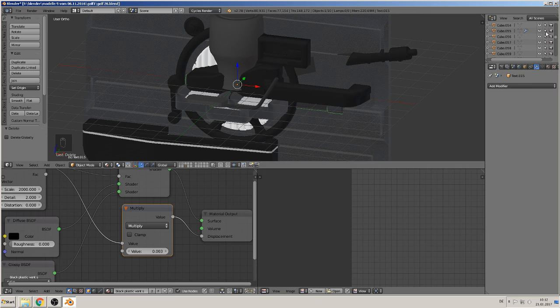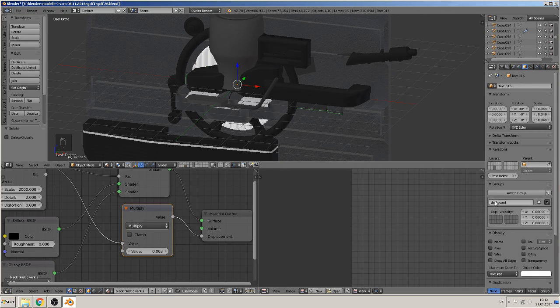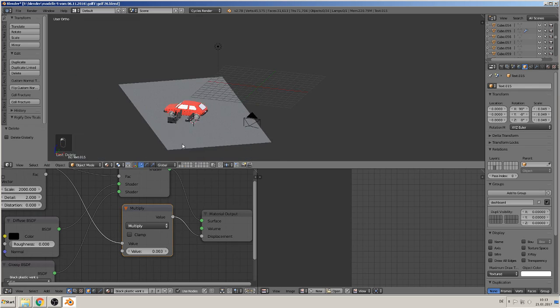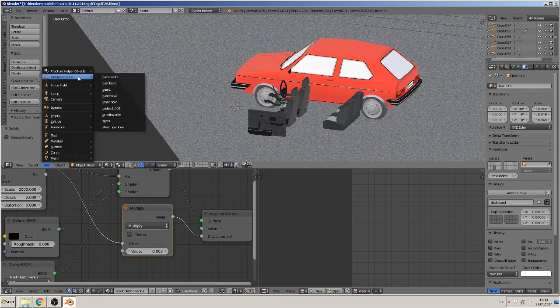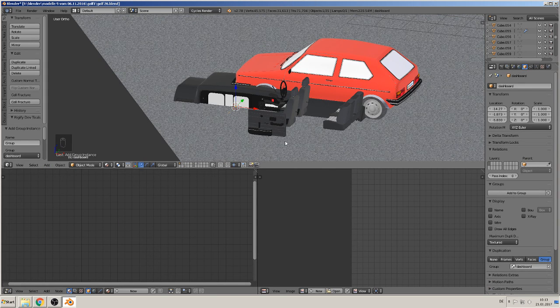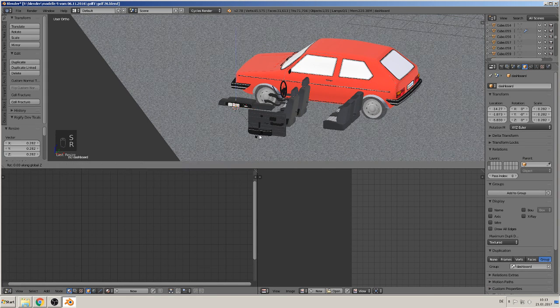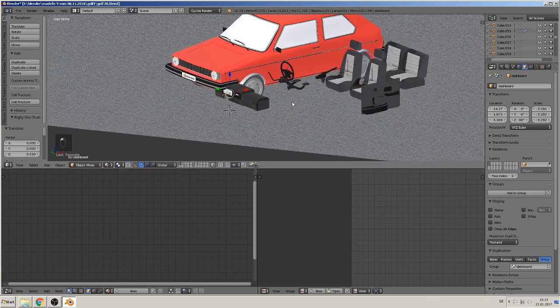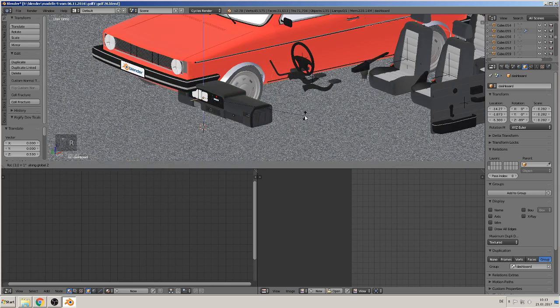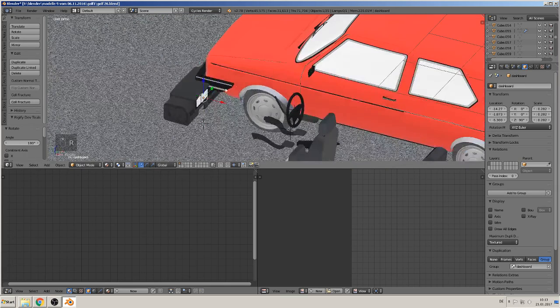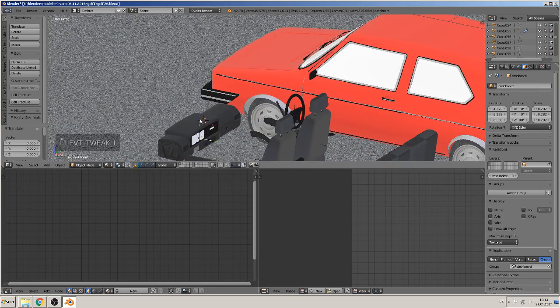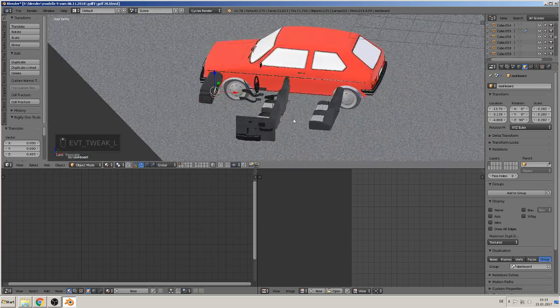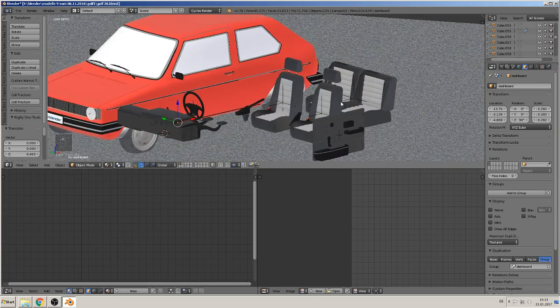And this dashboard, we have a group of them, but we don't have it here. So we make here add group instance dashboard, scale them down, rotate, set minus 90 degrees. Oh, it was wrong. Okay. Rotate, set 180. Good.